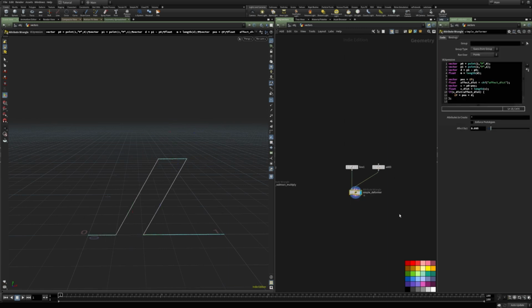Okay, so even though our deformer basically works, let's update it a bit so we get a better slope and use VEX to our advantage here. What we want is a smoother falloff towards the edge of the deformation. Here we can use a fit function which will remap the affected distance into the 0 to 1 range. And then we can, for instance, use a ramp to define the slope or the falloff towards the edges.